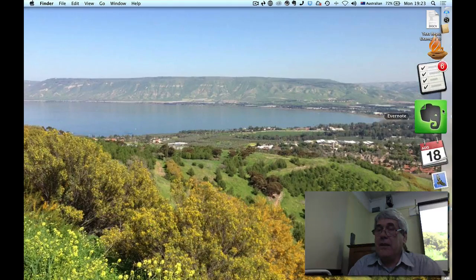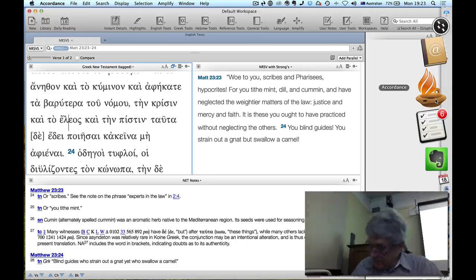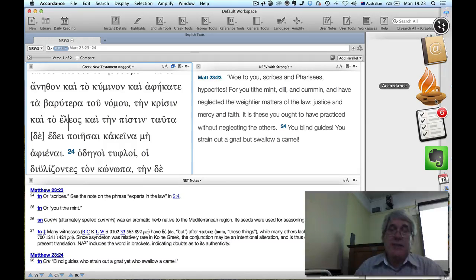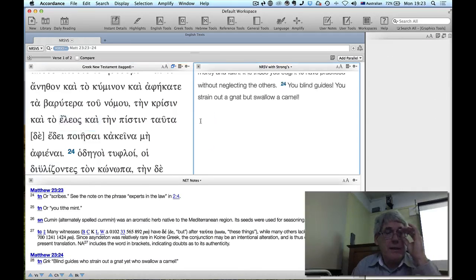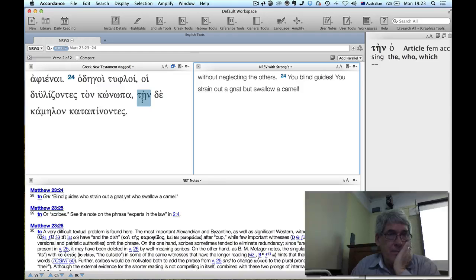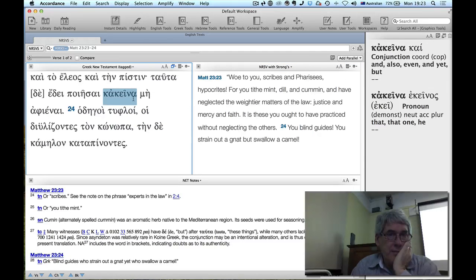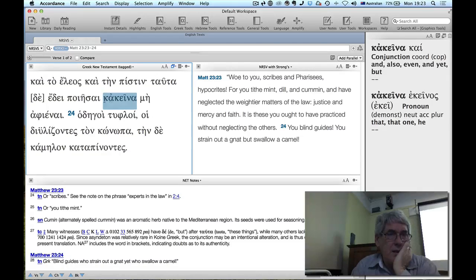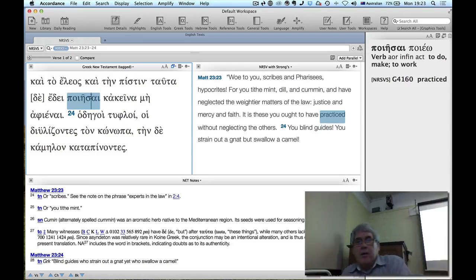Okay, and the next word we have to look at was poiesai, which is a bit further down. Oh yeah, there it is. Again, it's coming up on the right-hand side of the screen for you. Now, poiesai is a verb, it tells us that.